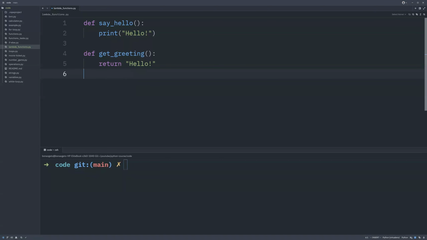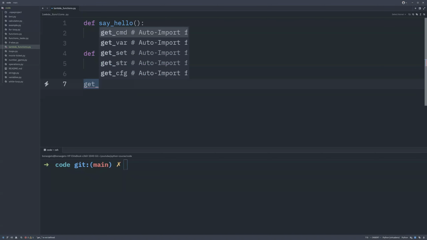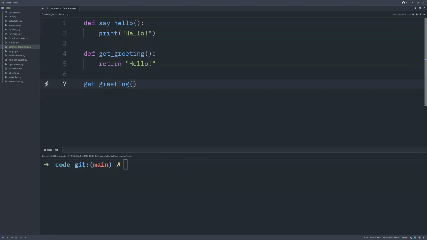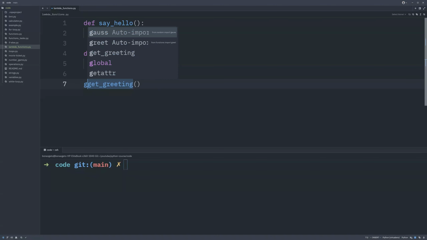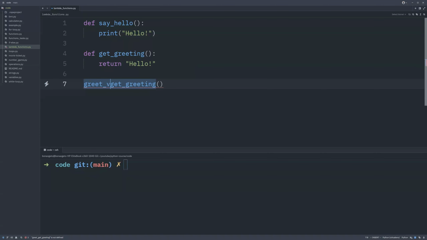So what you can do here is call this function get_greeting, and the value that it returns can be stored somewhere. Let's say I call the variable greet_var.